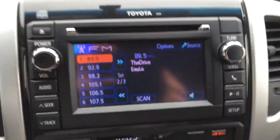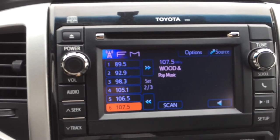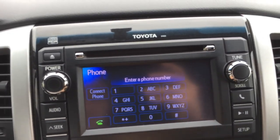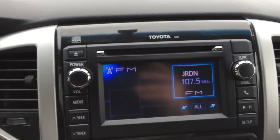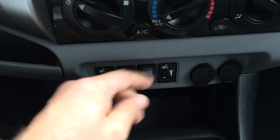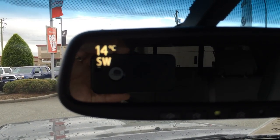We have our display audio system here, which is all touchscreen. This also has Bluetooth built in for phones, and it streams Bluetooth audio so you can stream your music right from your phone. There are air conditioning and heating controls, and we also have heated seats on this 2013 model. There's also a USB and auxiliary input to control your media device. The backup camera is built into the rear-view mirror, which also gives us temperature and compass readings.